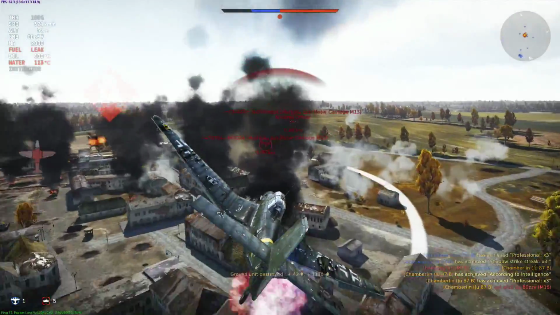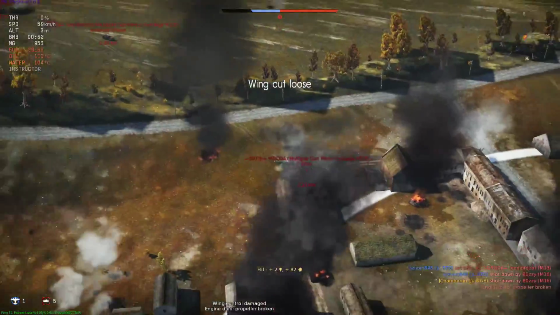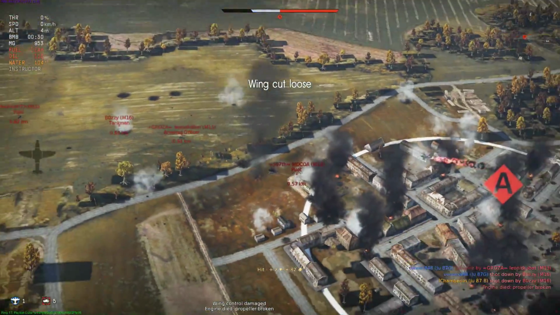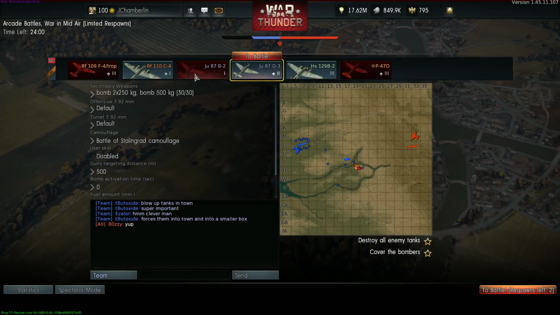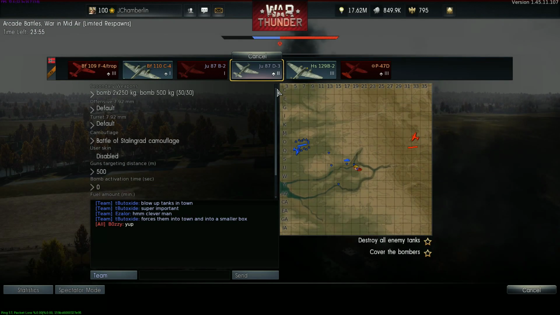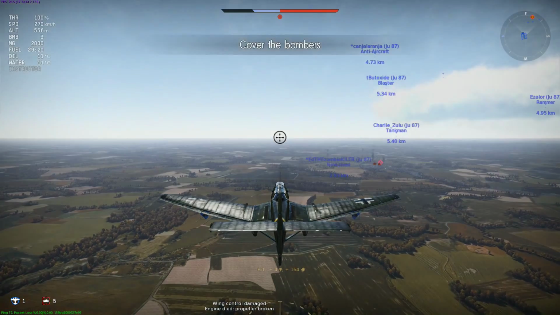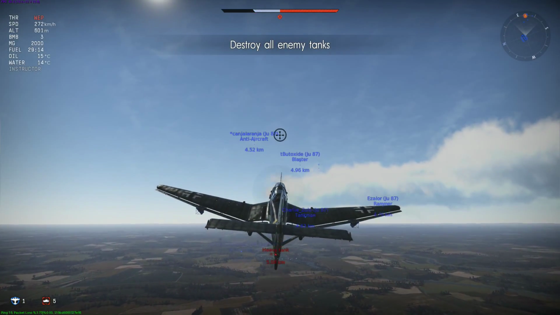There's no putting out that fire. And of course, these machine guns just aren't going to work. Of course, it doesn't help that I crashed into a building. Alright, D3, this one's got a little bit bigger bombs. Got one 500 and two 250s. I want to get as much altitude as I can.